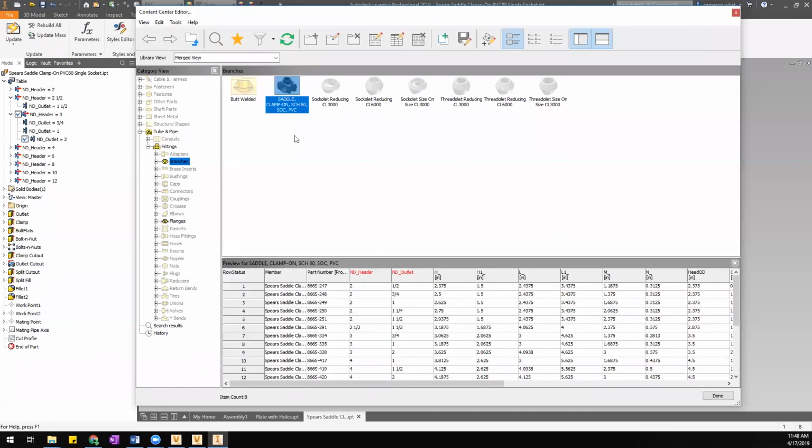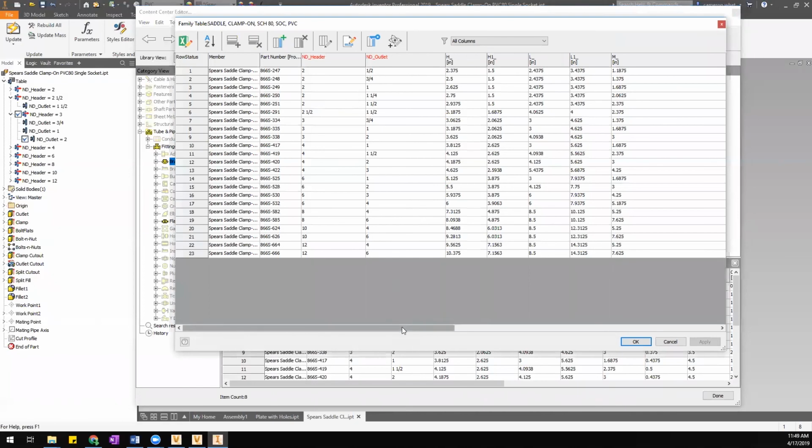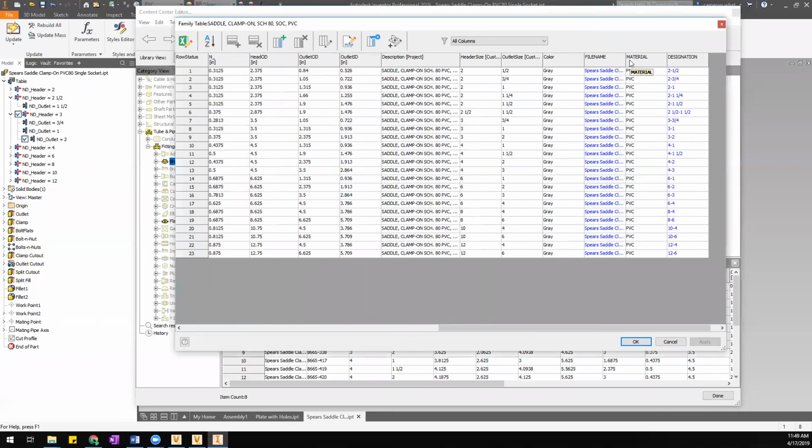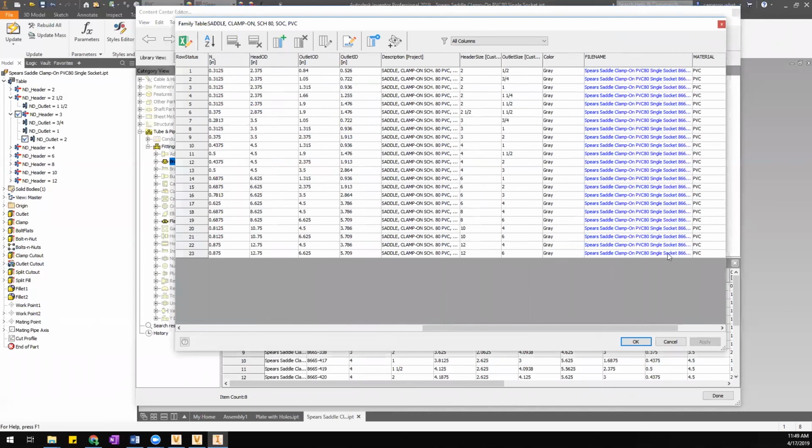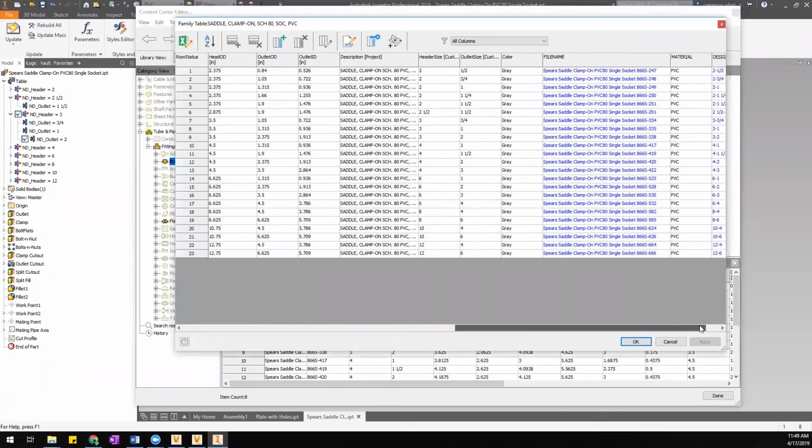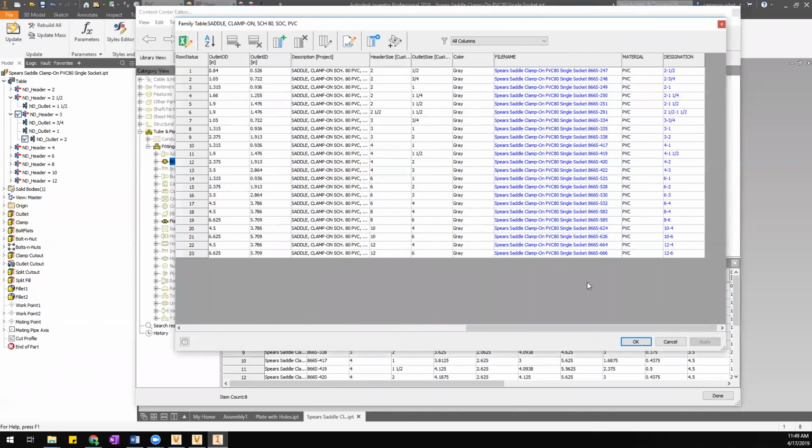But there's my new family. It should be good to go. There's not much more you should need to do, but if you needed to, you could edit the table and come in here and maybe adjust your file naming. That's probably something you can do ahead of time in your iPart table, but it's also easy enough to do here after the fact.